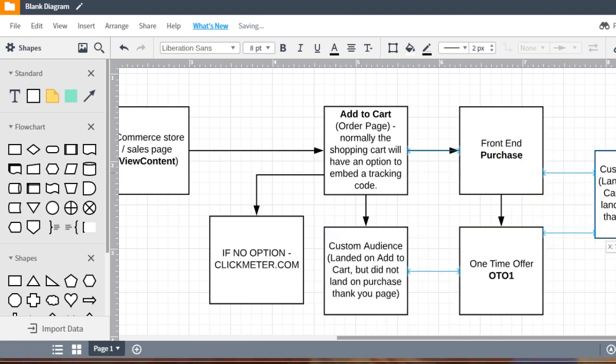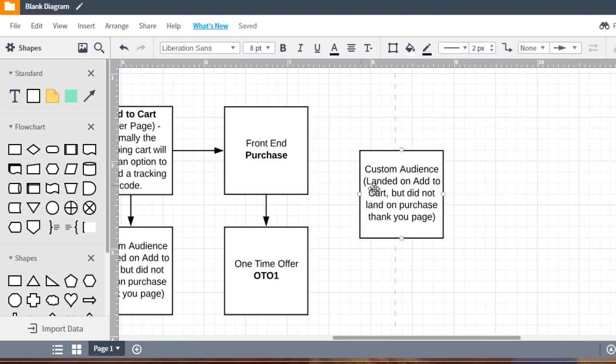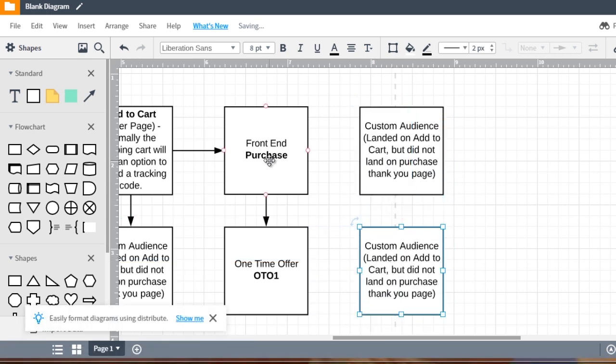So what we want to do here is we want to create a custom audience. So let me scroll over here so that you can see it better. So we want to create a custom audience and say, whoever purchased this but did not purchase this, let's put them in a custom audience. All right. And we can also say, anybody who has purchased this and this, put them into a custom audience. Now, how do we do that? Well, we can do that with the pixel code by naming it the standard event purchase and then OTO1.